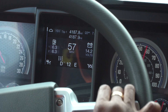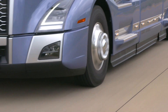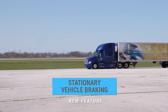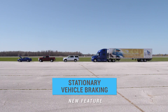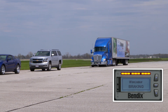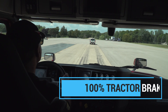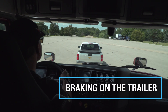For vehicles traveling at highway speeds, the Fusion can scrub off up to 50 miles per hour depending on the situation. If a truck is driving on the highway and Fusion detects a stationary vehicle in the same lane, audible and visual alerts immediately warn the driver. Then, if necessary, Wingman Fusion's enhanced collision mitigation braking can help mitigate a potential crash by applying up to 100% tractor braking force along with braking on the trailer.